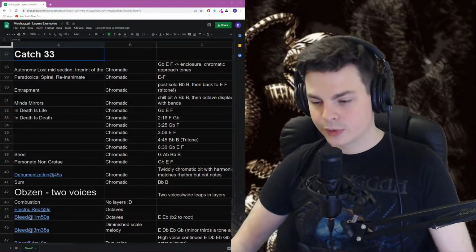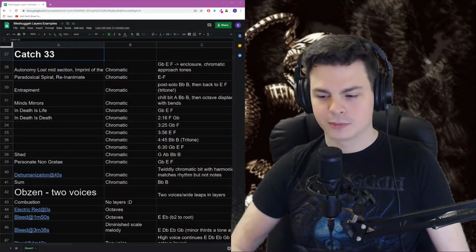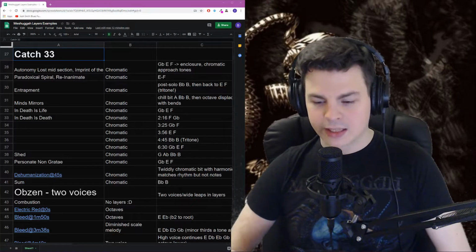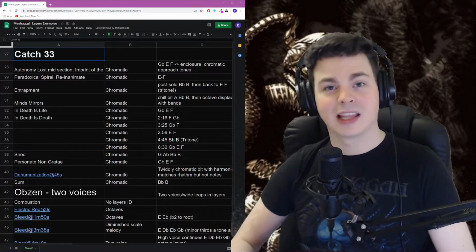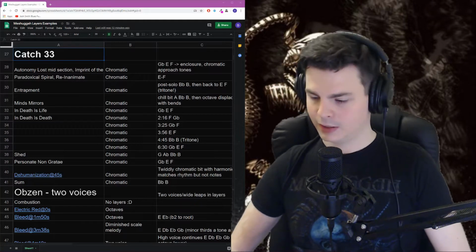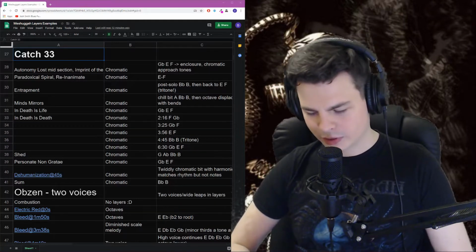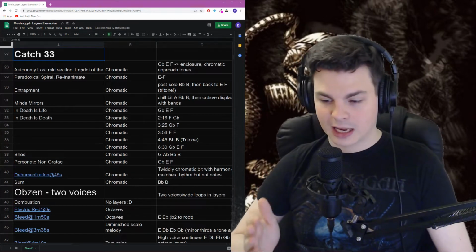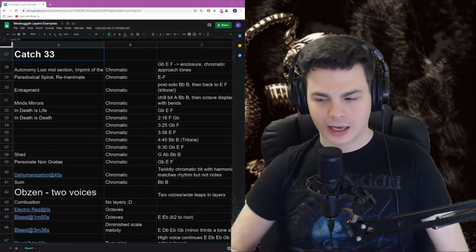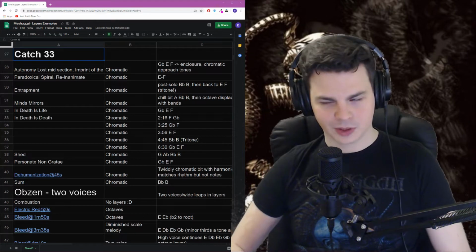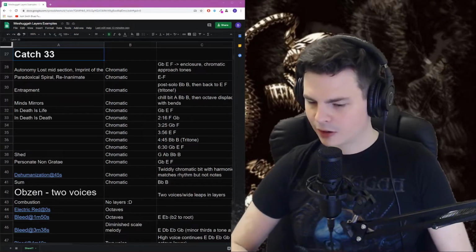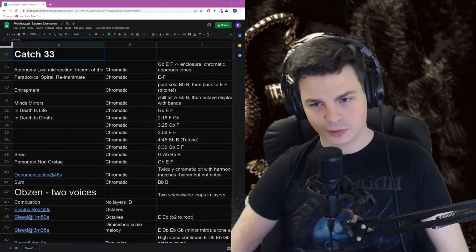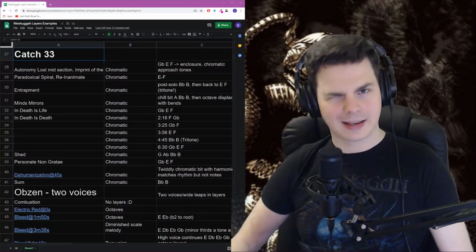So Catch 33 is arguably one of the most complex things Meshuggah have done. And in keeping with my theme of contrast, the layers actually got a lot simpler. So in this album, almost all the layers are just tremolo picked notes, right? And they change at 4/4 intervals, very slowly, very simply, right? Now, there are still a few other interesting musical devices, so I'd like to highlight a couple here.